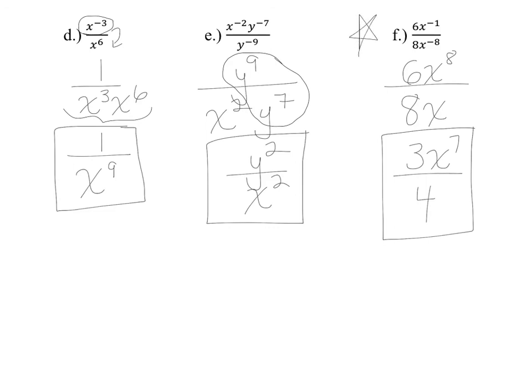Now, the next one, letter F. Please, please, please pay attention to this. This is a really common error that people make. If you look here, this x to the negative first, that is what gets moved. Remember, the 6 is its own little guy. It has an exponent of 1 on it. Same with the 8. The 8 is not going to the negative 8th power. The 6 and the 8 are quite happy where they're at. But the x to the 8th and the x need to switch places. So the 6 and the 8 stay put, then you go ahead and reduce 6/8 to 3/4, and then that x at the bottom can cancel out an x on the top to leave you with x to the 7th.